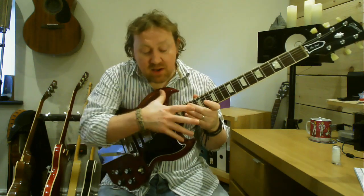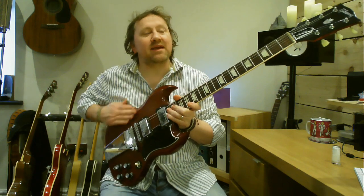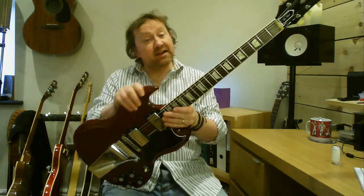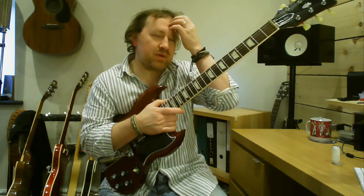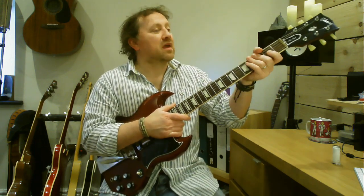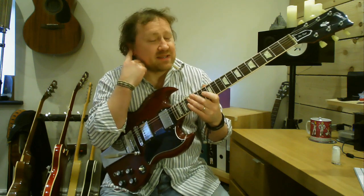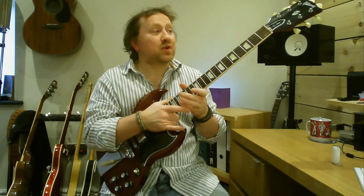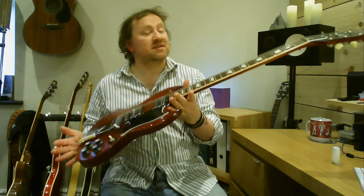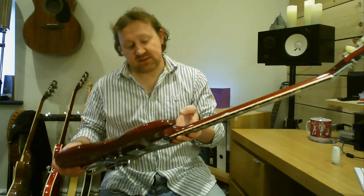I stripped it down completely, took everything off, took the lacquer right down to the stain, and then I re-lacquered it with some proper nitrocellulose lacquer that I got from a guitar repair company over here in the UK, Northwest Guitars, which are fantastic. I then rebuilt it, put it back together, and I think it is absolutely fantastic. I think it's lovely, it's brilliant, and it plays absolutely fantastic.